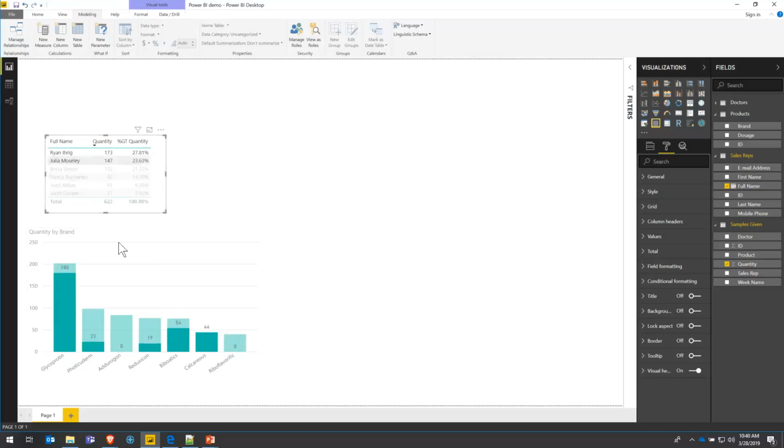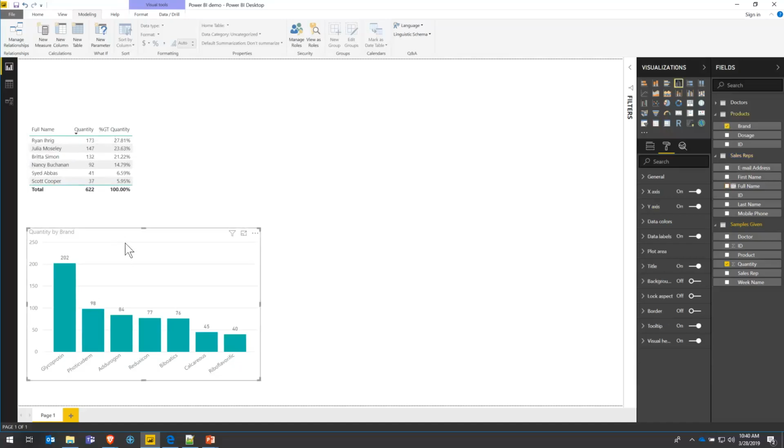So, and again, I can control and click and highlight Julia as well. Again, pretty standard, control click will highlight multiple items for you, just like it does in other apps. But the same thing here. So now I'm seeing Ryan and Julia. They basically make up 50%, right, of our total. And here's how that's distributed across the items, right? And then to release those filters, you just click them. You just click that table, and now it's released, and we've got all our data back, right?